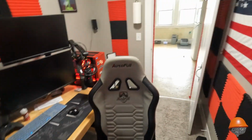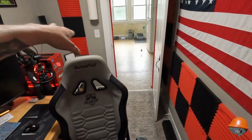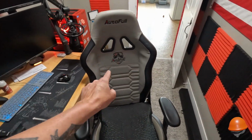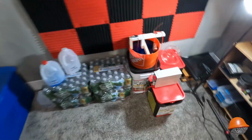You know, I don't allow him in here during the day when I'm not home. That door is closed. He's only in this room if he's supervised. If I go take a shower, that door's closed, because he likes to shred computer chairs. My last computer chair, that was expensive. I mean, he Swiss cheesed that thing. Hopefully he outgrew that, but I'm not taking the chance.